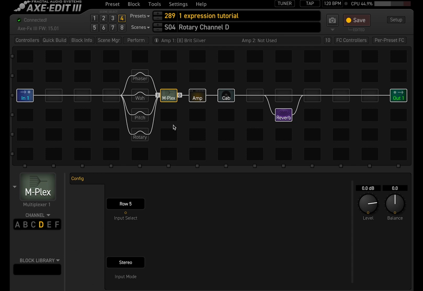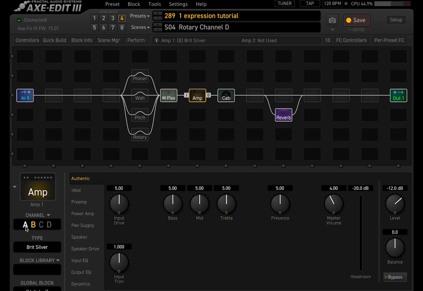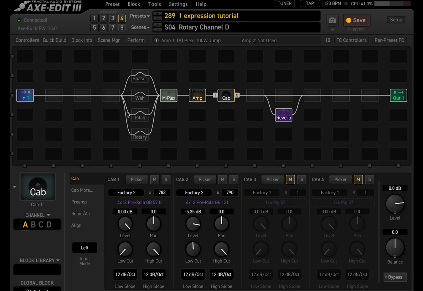So if I'm on this scene, and my amp block switched, I want to make sure that's channel A. Great. So of course the Rotary. So this can be useful for if you're playing something like Black Hole Sun by Soundgarden. You can get that kind of rotary effect that's happening in the verses. And of course, on a simple switch of the scene, now the wah is going to be played.